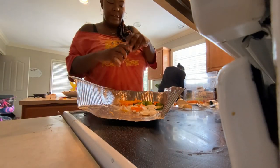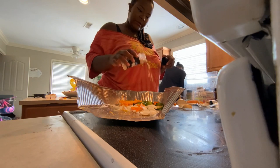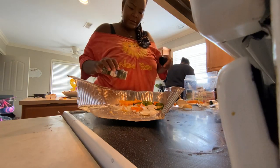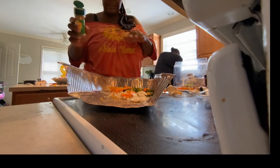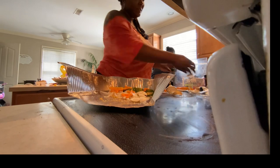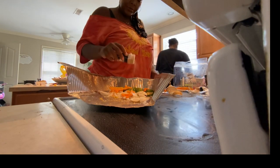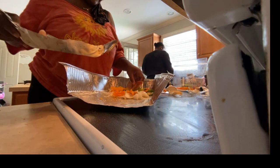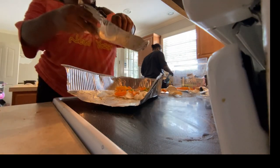Start out with minced onion, of course. Some oregano, parsley, Mrs. Dash, and then just some onion powder. That'll be it. All right, I'm gonna put the fish in here with the vegetables. That's gonna be good.